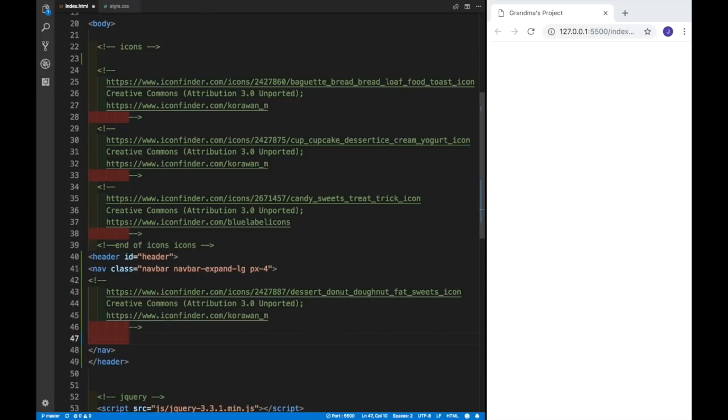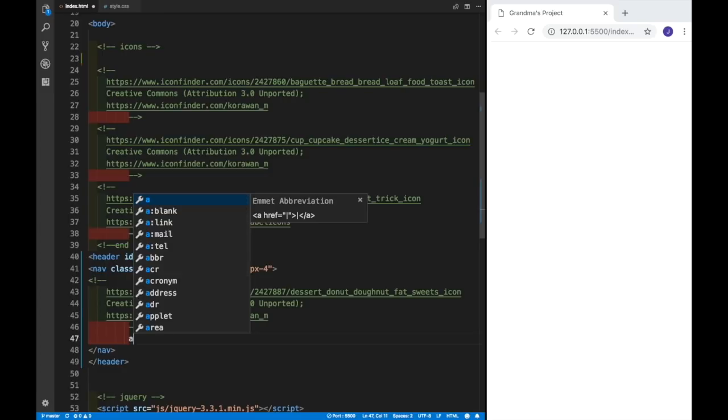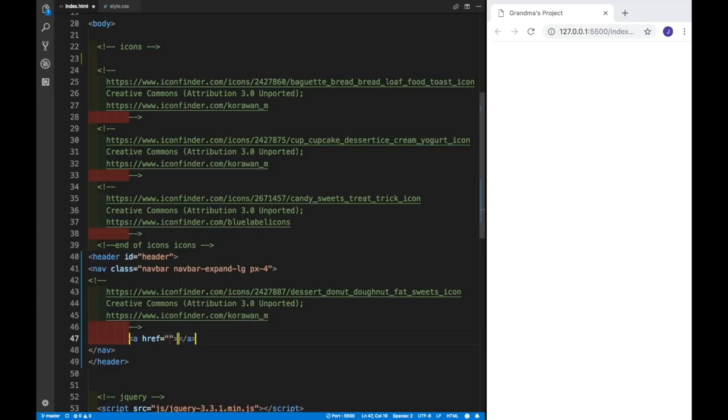And again, the reason for that is because we're going to be placing this within a link. Now this is going to be the link. Now this link is going to have an href. However, we're just going to say that there's going to be a hashtag within this href. It's really not going to go anywhere.